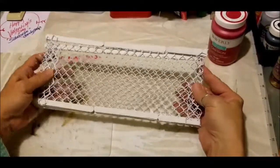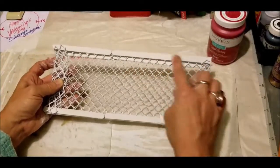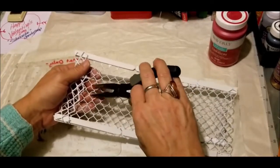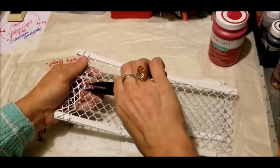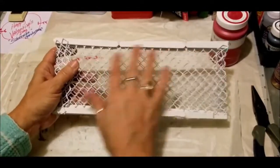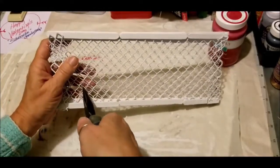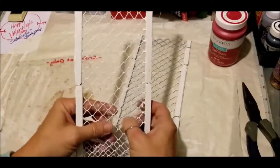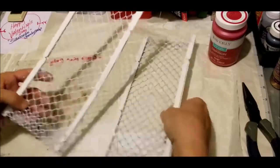Okay guys, so when you put these together, if you find that one is a little bit wider than the other, you're going to love this. Just take your fingers, or you can use your needle nose pliers, and squeeze it together where it seems a little wider. And that will take up the difference. Then you can get them closer together so that both of these are the same size, so that when you go to put them together with your words, everything will match up. And if you find that this one could use spreading, then it works just the same way. Just go in there and pull on it and get it to broaden out a little bit better.